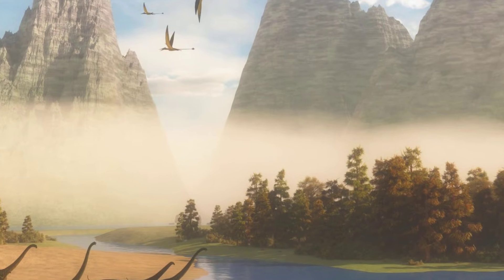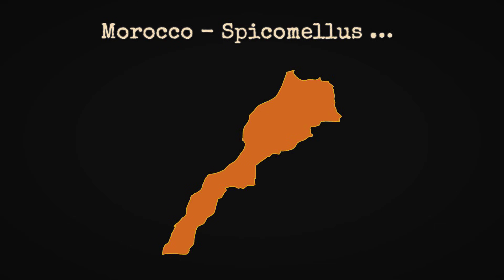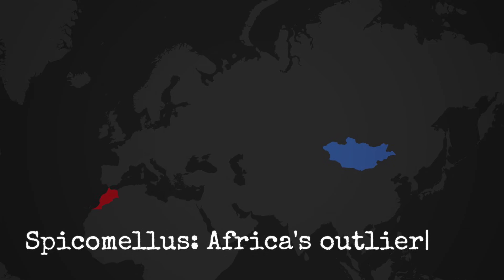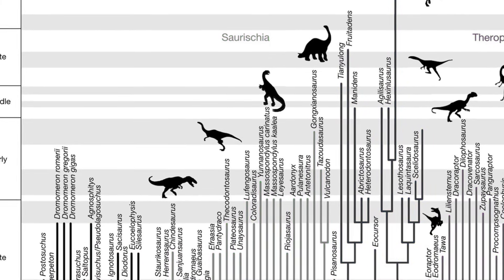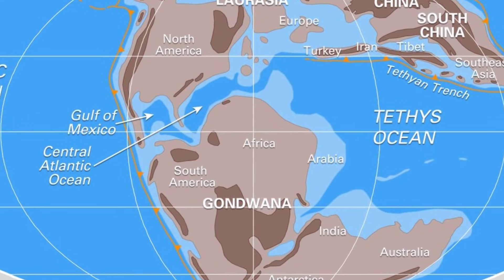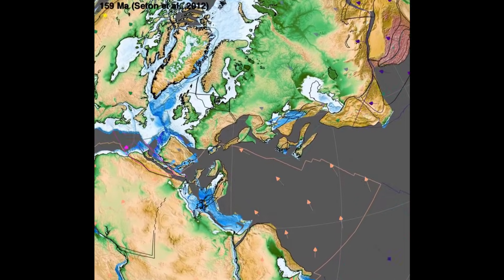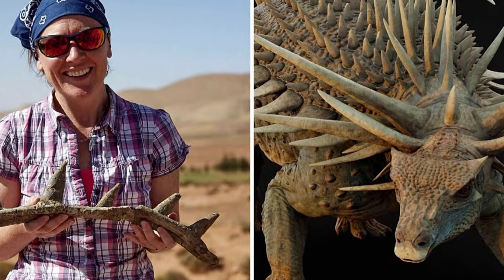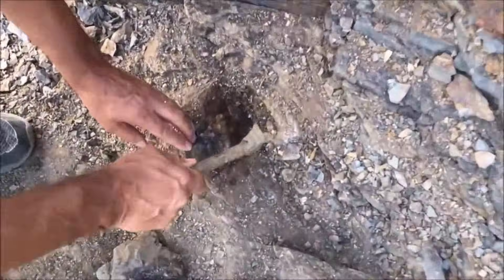A timeline of armored dinosaurs stretches across the Mesozoic, but Spicomelus lands at the very beginning — 165 million years ago, it is the oldest named ankylosaur on record. Its discovery in Morocco creates a continental puzzle piece where none existed before. While most ankylosaur fossils come from North America, Asia, and Europe, Spicomelus stands alone in Africa, predating its nearest relatives by at least 15 million years. This sudden appearance points to a ghost lineage — an entire southern branch of armored dinosaurs hidden by gaps in the fossil record. On a map of Jurassic Gondwana, the Moroccan find redraws migration routes and evolutionary trees. Armor complexity peaks early with Spicomelus, then declines as later species streamline their defenses — the rulebook does not run from simple to complex; here, the story runs in reverse.